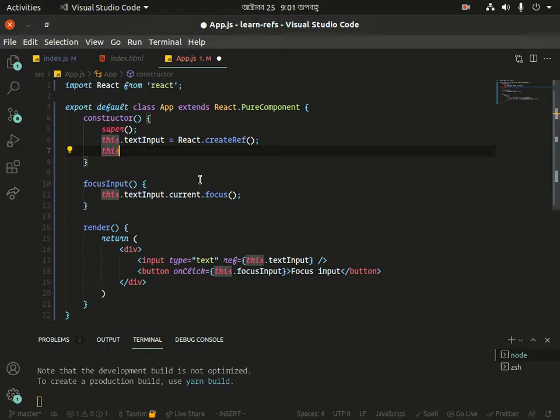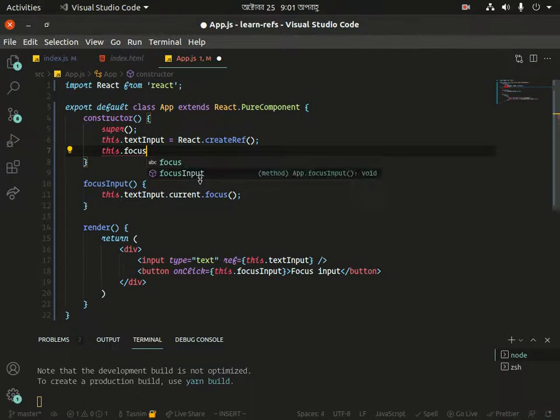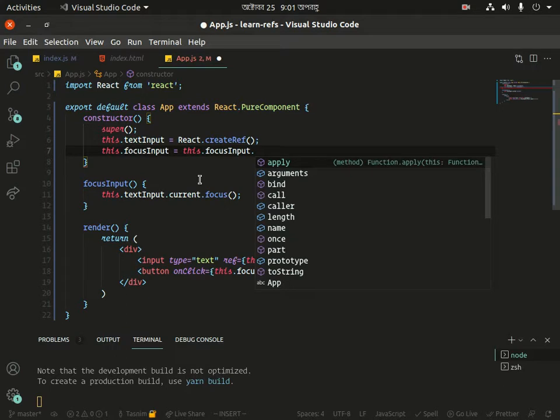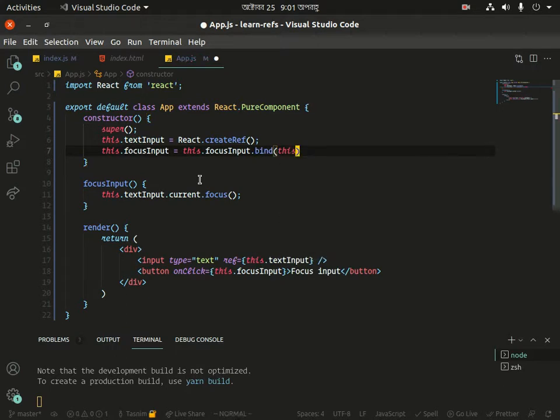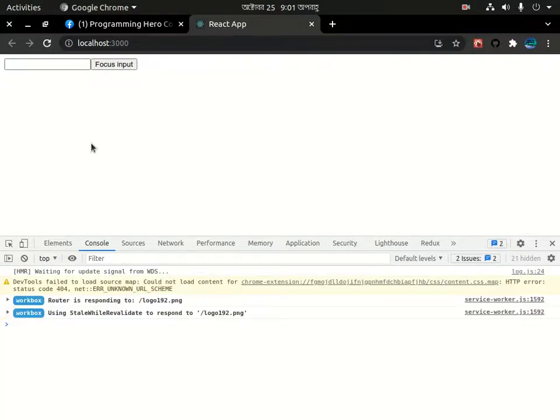If you don't do it this way, it's not going to work. So now I'm going to say this.focusInput = this.focusInput.bind(this). Okay, so now if I refresh, everything is going fine. Now if I click focus input, look, the input is focused.